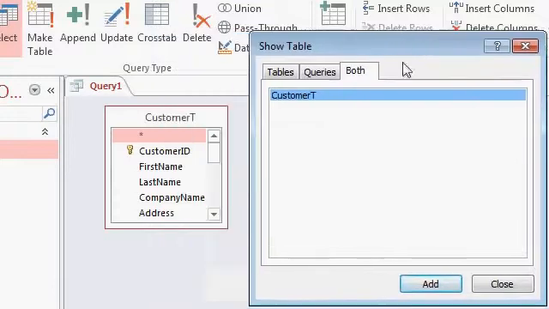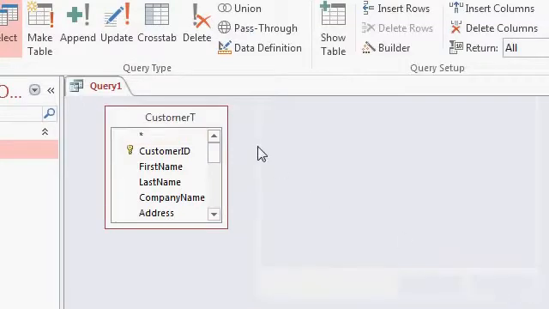You'll see in the background the customer table has now been added to Query 1. Now later on, when we have more tables in our database and we've built some other queries, we can actually make queries based on multiple tables. We'll talk about that in our more advanced classes. For now, we've got our table in there. Let's just click Close, and we can see our one customer table.